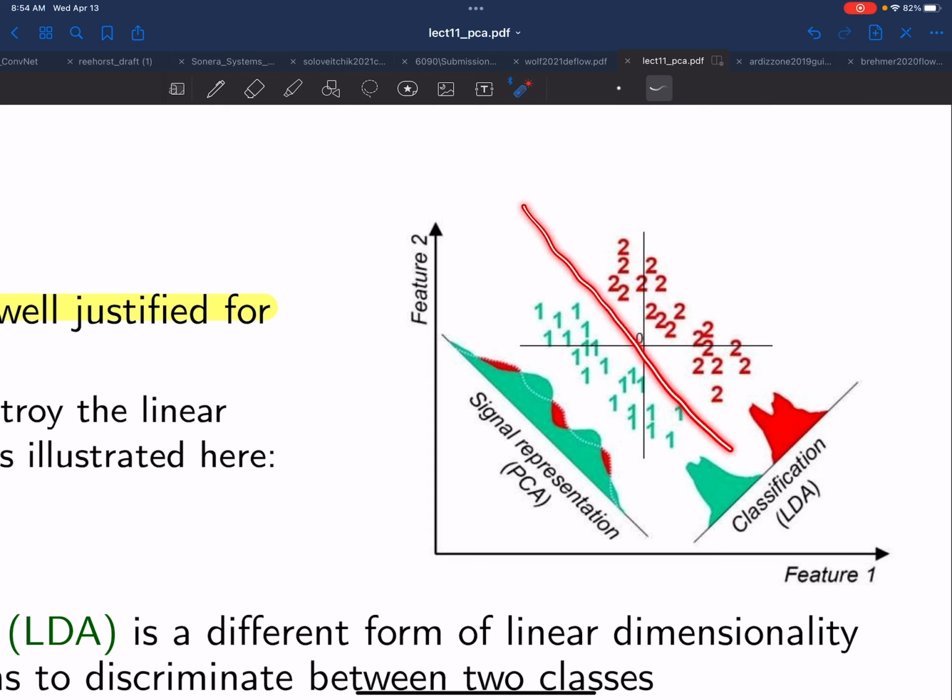But as you can see, if I map all those points to a line, I lose the ability to discriminate between classes 1 and 2. If I want to discriminate, I should actually be doing the opposite. I should be projecting the classes onto a line here, and then all the class 1s are here, all the class 2s are here, and then I can have a nice linear classifier even in one dimension. Even in one dimension, we'll get perfect classification error rate. So this is just a toy example to show you why PCA can do the wrong thing, because when it does its dimensionality reduction, it is not focusing on classification as the objective. It's focusing on approximation error in terms of RSS.